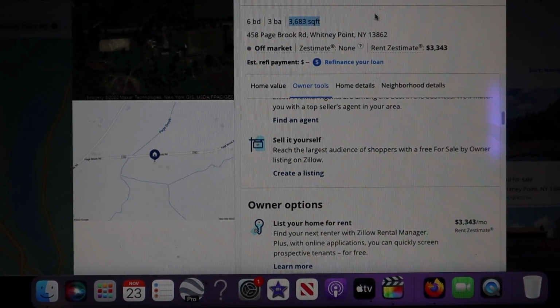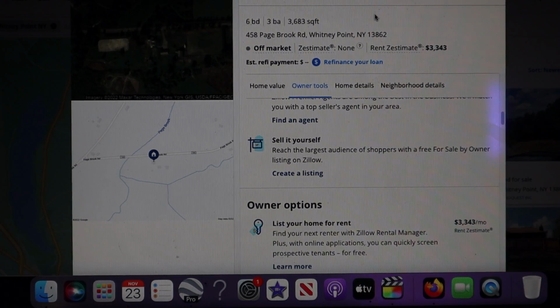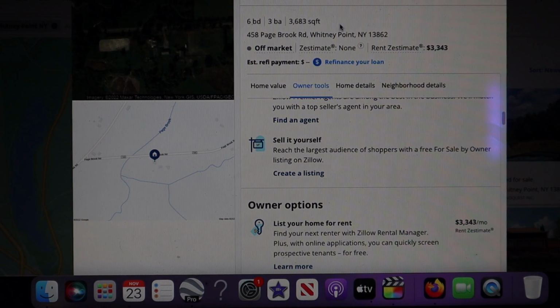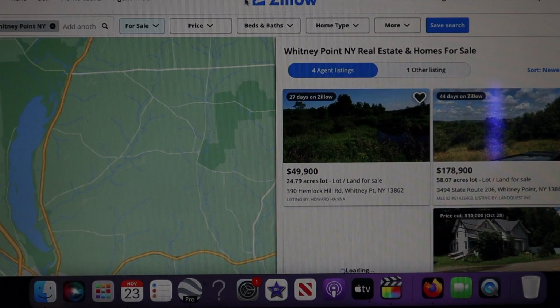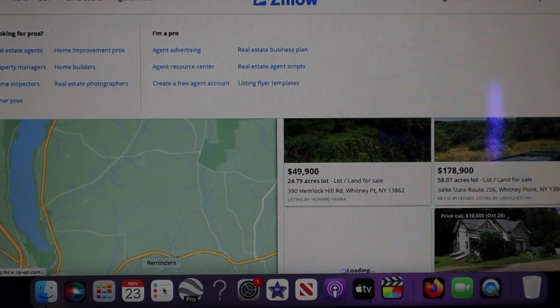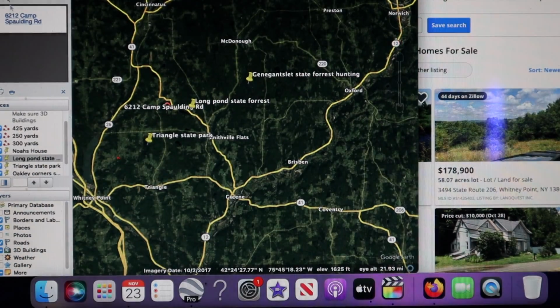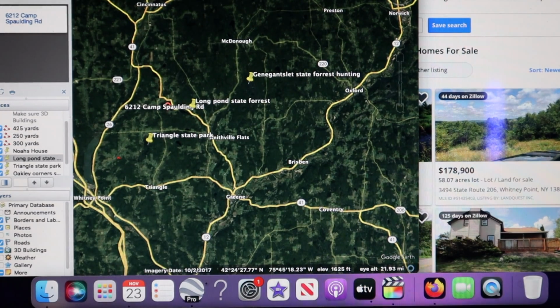You can also ask the customer for the square footage, but I always end up looking it up anyways, just to verify and to see if there are any pictures of the house that'll give me a better example of what I'm going for here. So you can see this house, let's say, is 3,683 square feet. Then I'll take that address and go down here to Google Earth and type in that address.